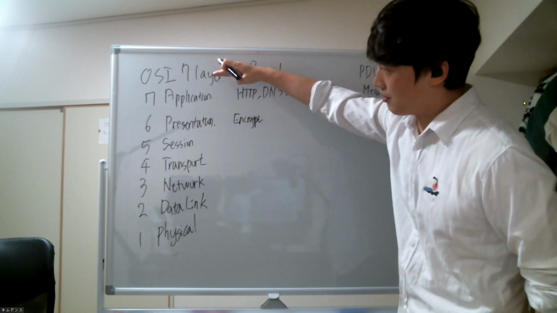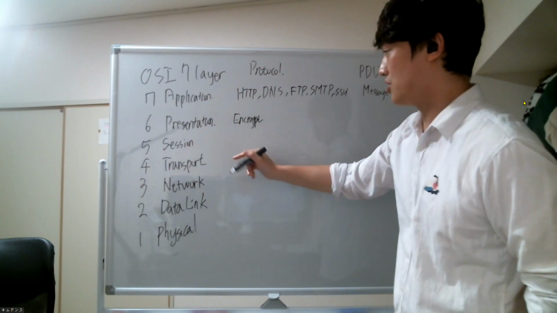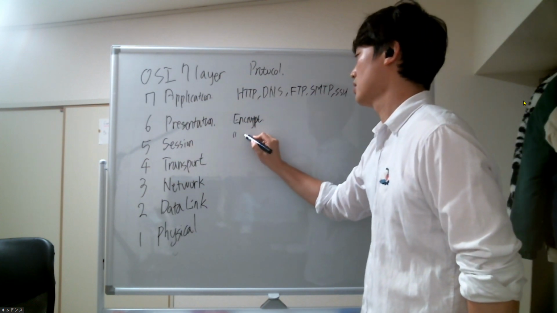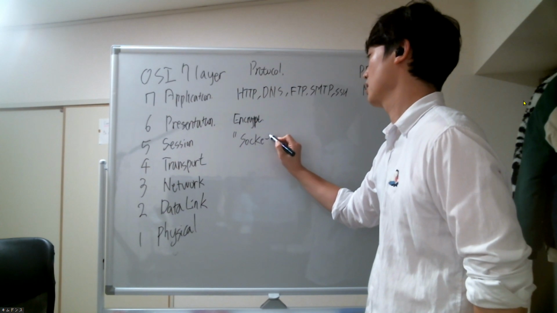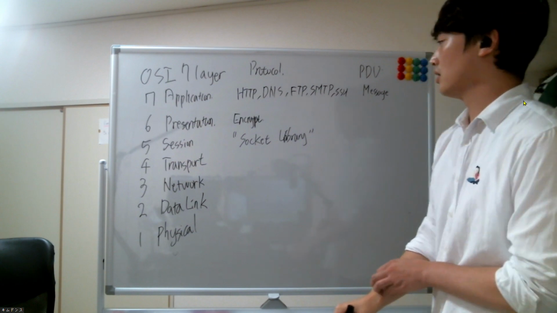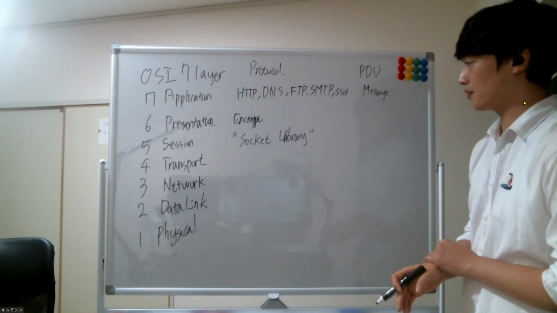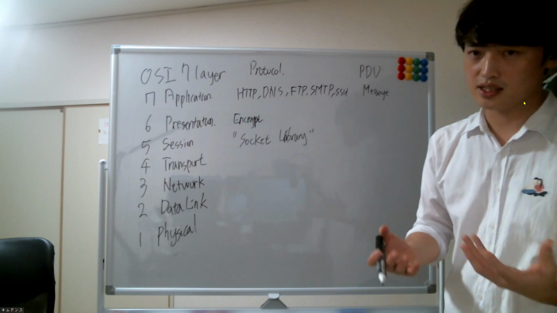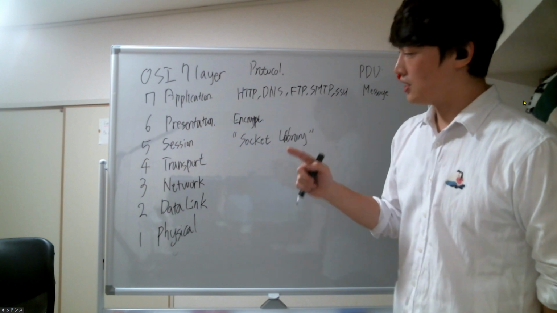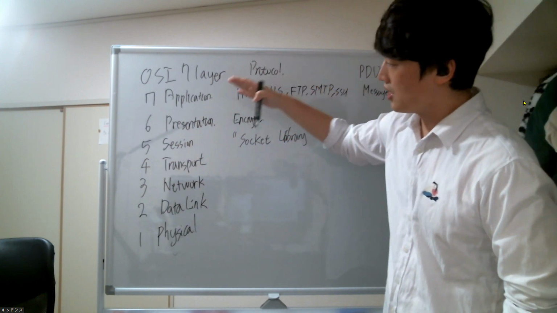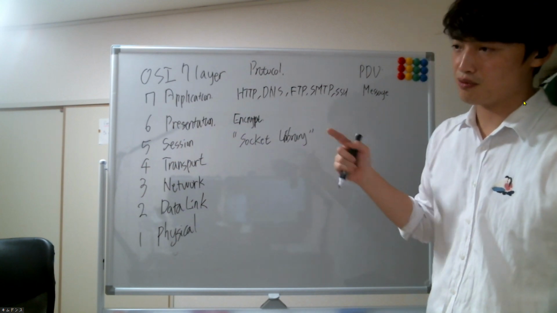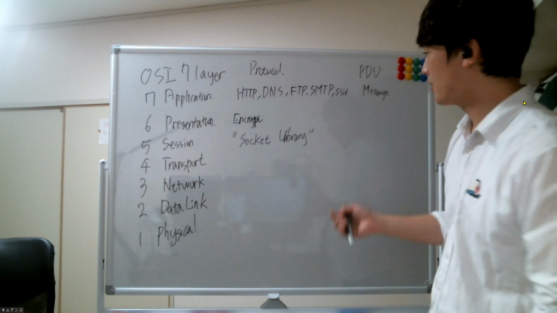So data flows from application to presentation to the session layer, which manages the session, as the name says. At the same time there's a socket layer, the socket library. The socket library is an abstracted interface for application data to access the transport layer. It's like an abstracted interface of the TCP protocol.